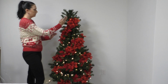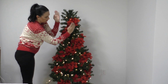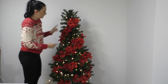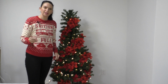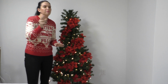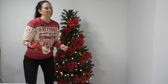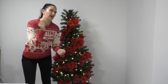My problem is that these two rows go down like this, and these two rows aren't quite as vertical. They're a little more diagonal, horizontal, and these are a little too vertical. Christmas tree math. It is a process. I'm not gonna lie to you, it's a process. It takes time and a lot of care and a lot of back and forth so you can see the whole picture, but it looks so good when it's done. And so you just have to trust the process. And that's where I'm at now, I'm finding it hard to trust, but I believe.